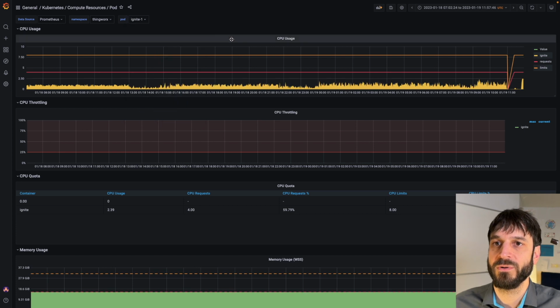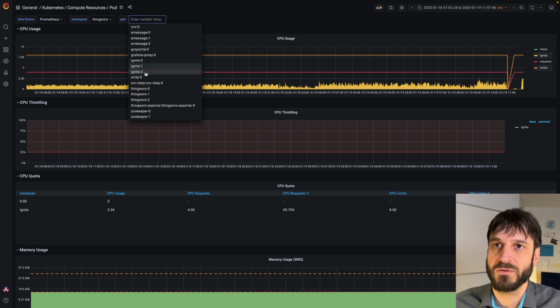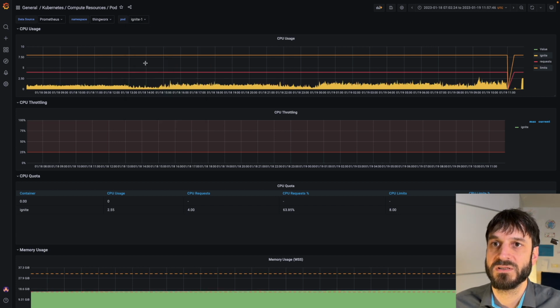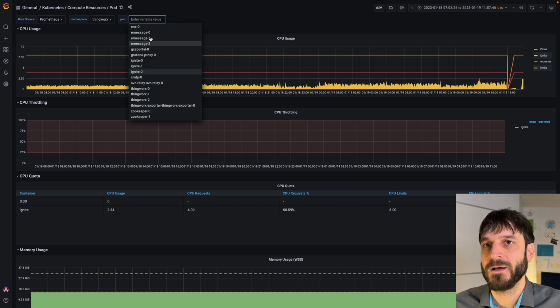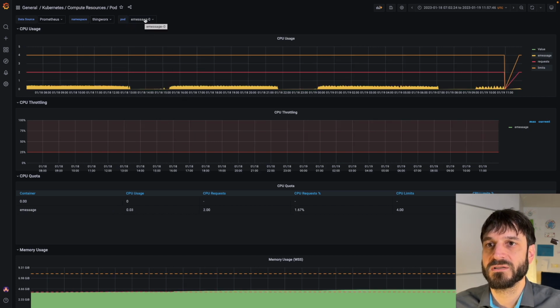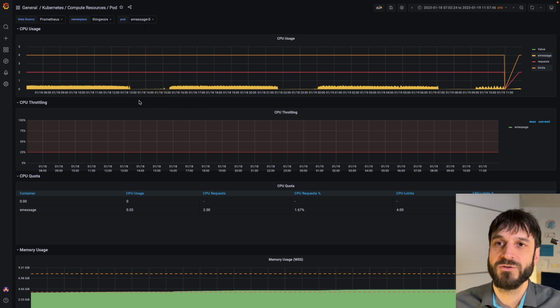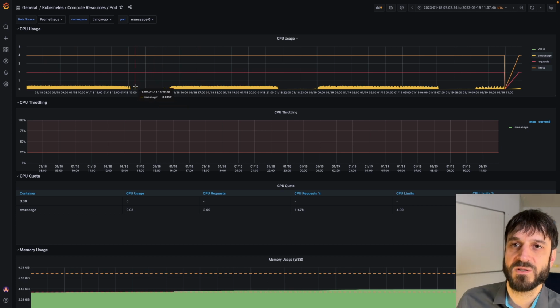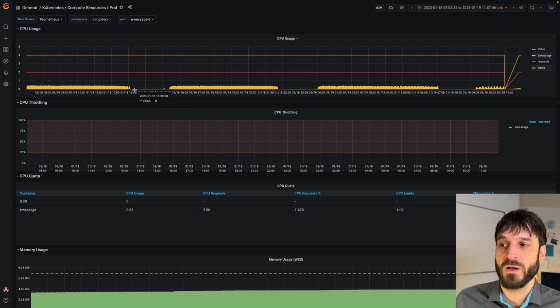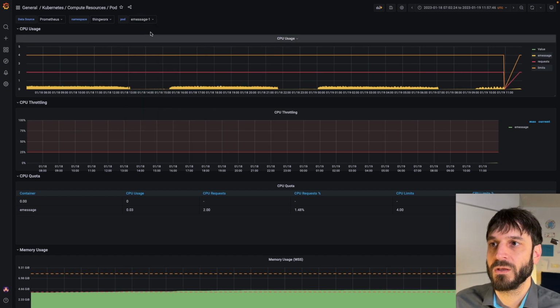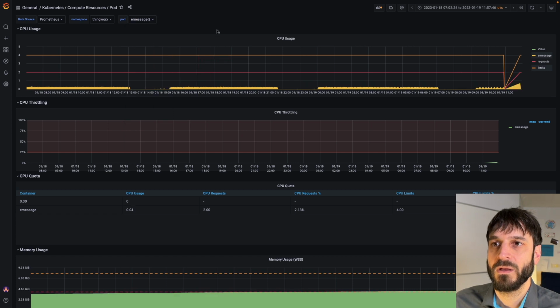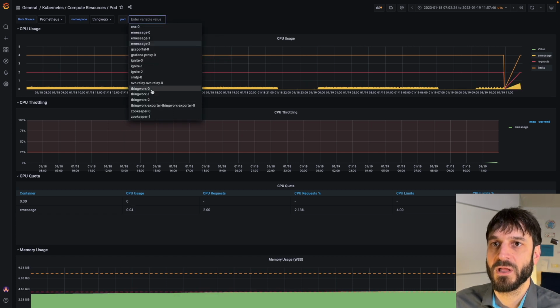Ignite 0, 1. We want to make sure that this is relatively balanced also across the cluster. And when we look at the 3 Ignite nodes, we do not see any throttling, and we see a good level of balance. E-message connector, let's have a look at this as well. That's interesting. You see the same shape in these, and this is because during the reboot, those errors that we saw, this is because we're not forwarding on to the platform. And hence there's this kind of silent period in there. E-message connector is holding back essentially.